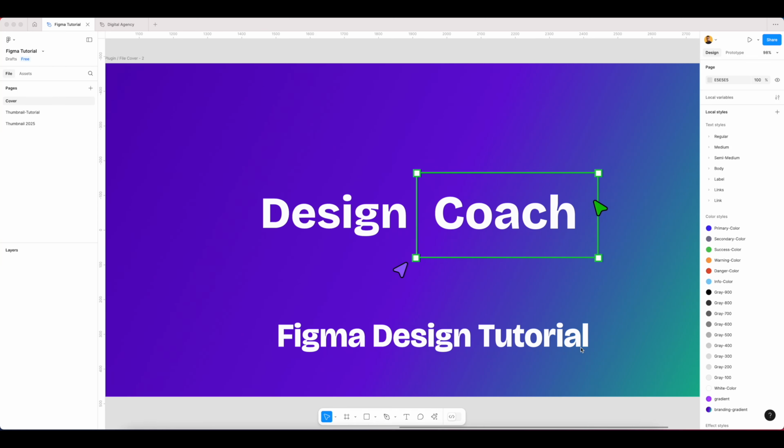In this part, we are designing reusable navbar, or you can say header components. I'm going to show how you create a reusable navbar system in Figma that's perfect for any project. Reusable components save time, improve consistency, and make your design process so much smoother. So let's dive in.